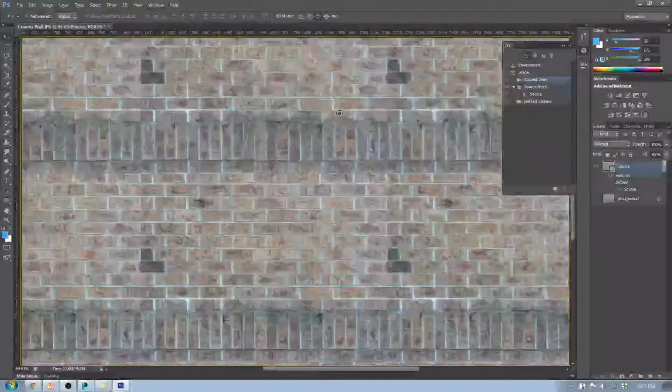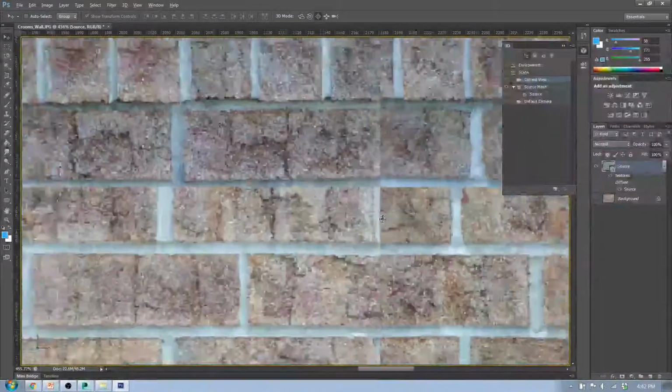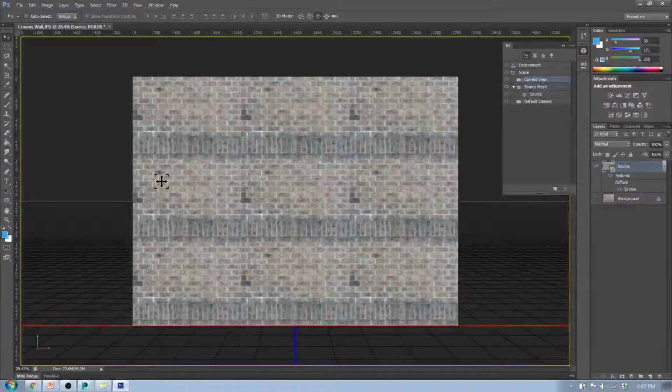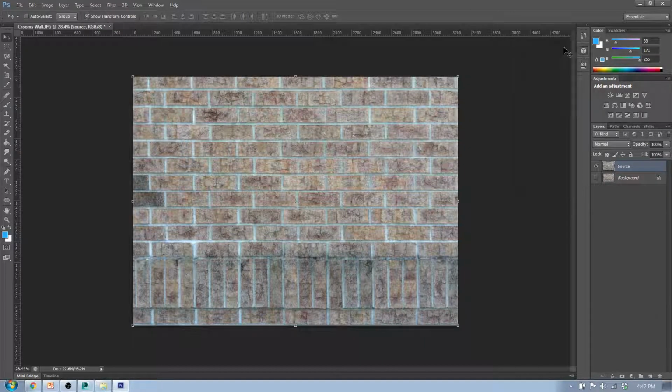If you remember before, we had drastic line problems. Now we still have edges. Obviously this brick and this brick are not the same, but it looks better because at least the bricks go in a straight line. Hey, that's something. But it's still not perfect, and that's what we want. We want it to be perfect. We want to run by this brick wall and not notice it at all.